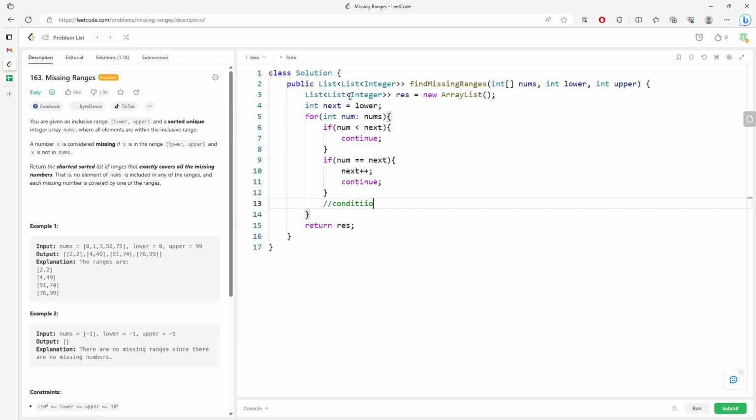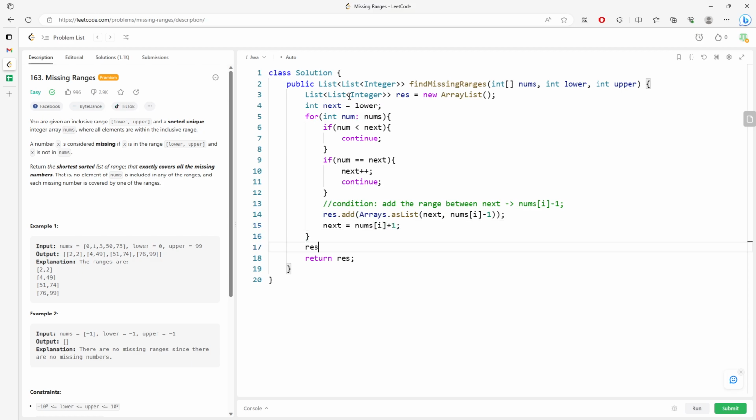You need to add the range between next to num minus 1. So it's going to be result.add Arrays.asList, and then next, comma, num minus 1. And then since we added the range between next and num minus 1, we can update next to num plus 1, right?